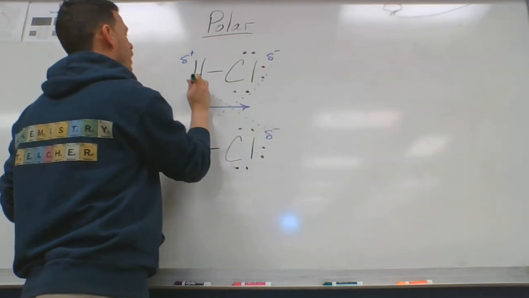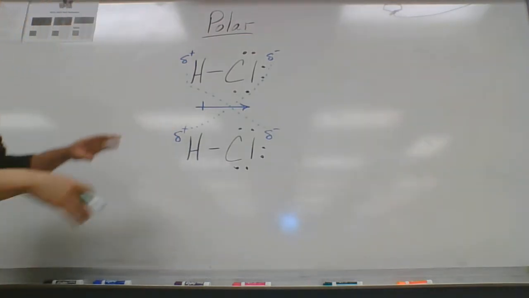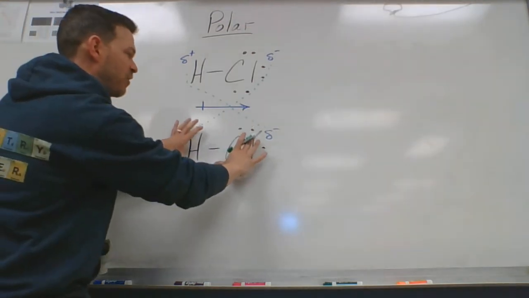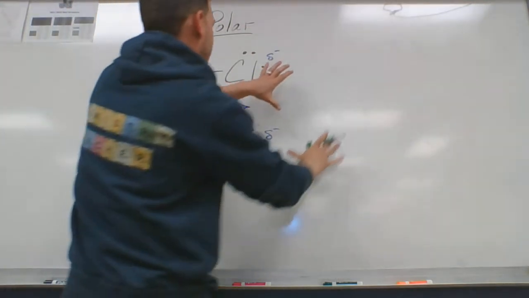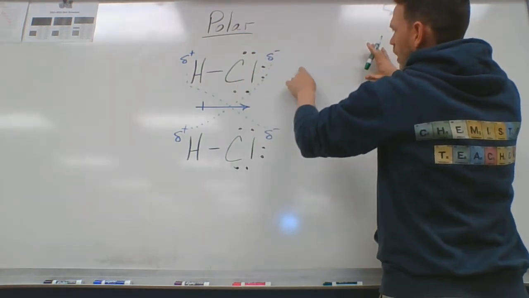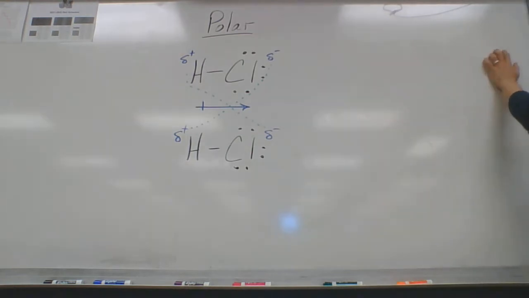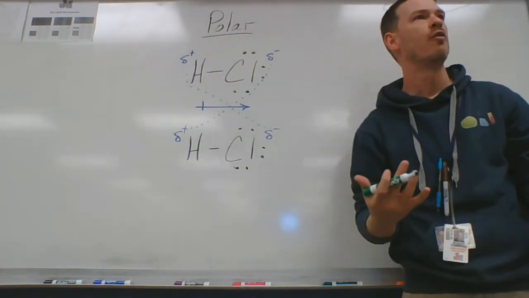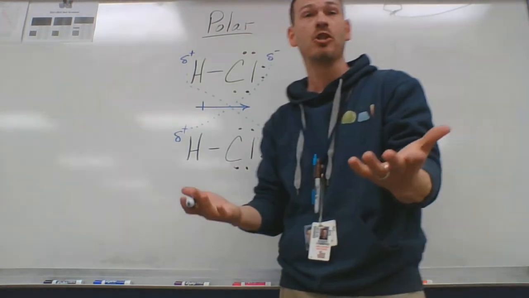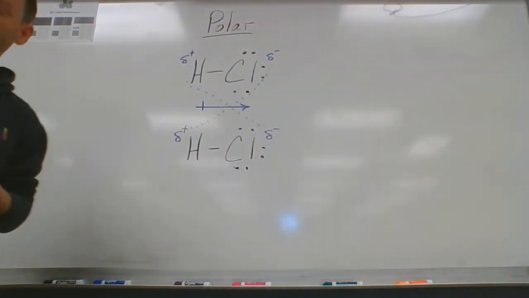Now, I know it looks like I keep drawing this X thing. That I'm just showing it from my picture. They don't line up like this. What would happen is the HCl here, well, it's floating through space. It would come and align itself easier over here so that the Cl could attract to the H. All right, and then there'd be another Cl over here, and then another one could come and attract to the H. And then it could just keep linking over and over and over again to build or to change the phase to eventually a solid.